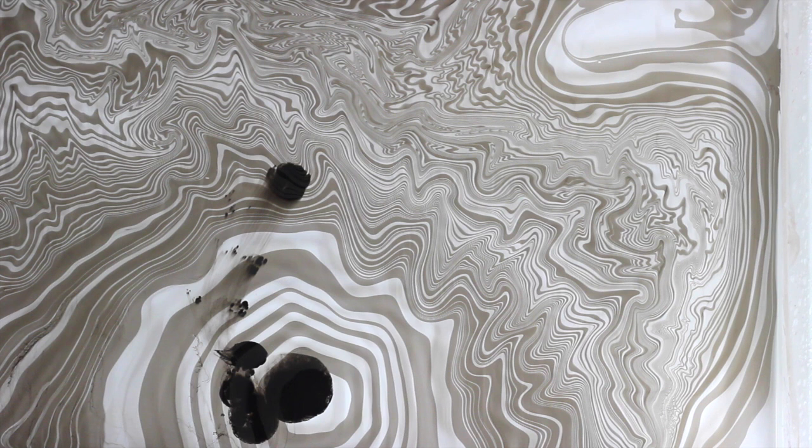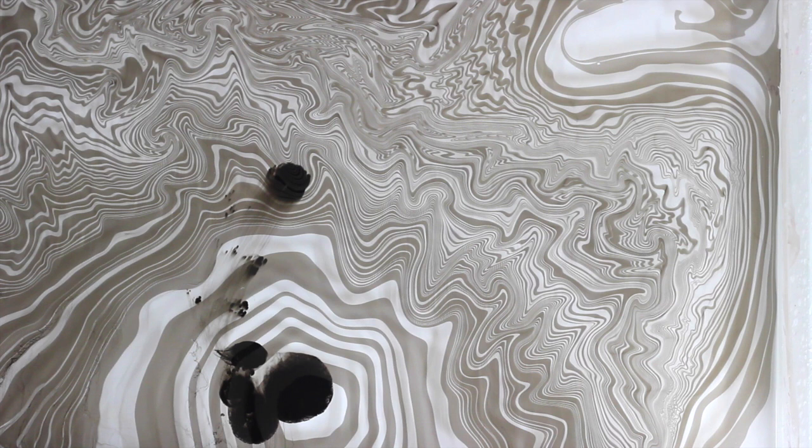Paper's a little floppy when I pick it up out of the water. So if you're not able to get a good look at it, I'll take a photo of it and show it at the end of the video. So I'm just going to quickly lay this on top. I don't want to get any bubbles underneath the paper. If you get bubbles under here, you're going to end up with a clear spot on your paper.